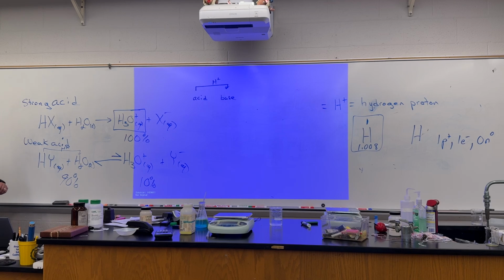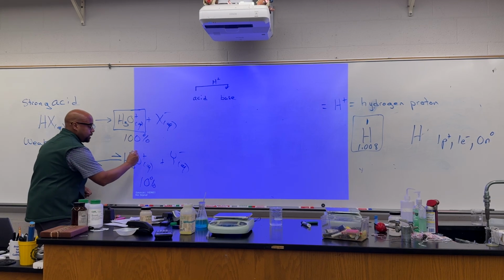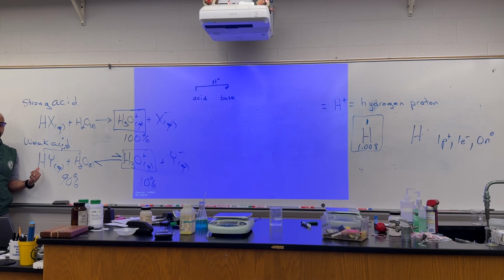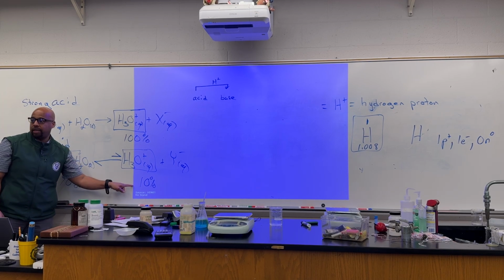All right, here we go. So what we can see is that if we have an equilibrium, then I can have a smaller percentage of this down here. Meaning that, once again, I'm not too afraid of this, especially as it becomes weaker and weaker and weaker. And when it comes to things like vinegar, you might be down here at maybe 1%. But then we've got other things that are 10%.